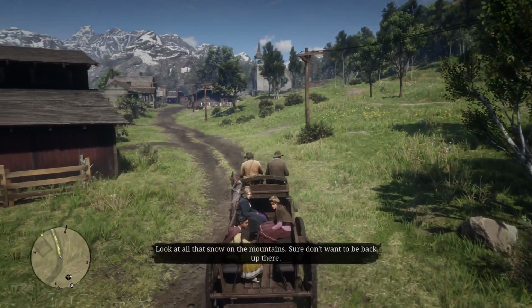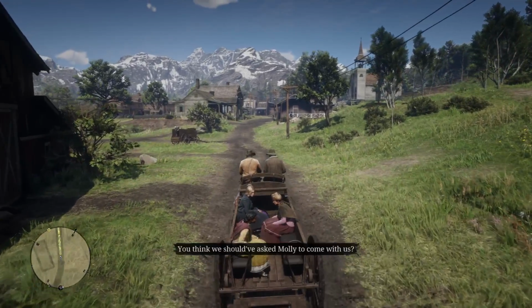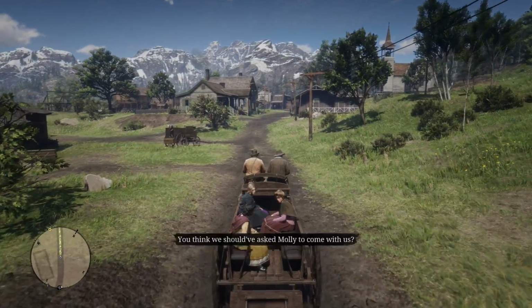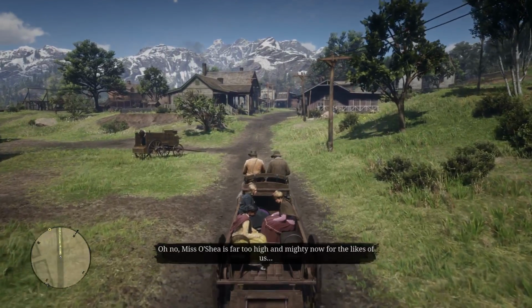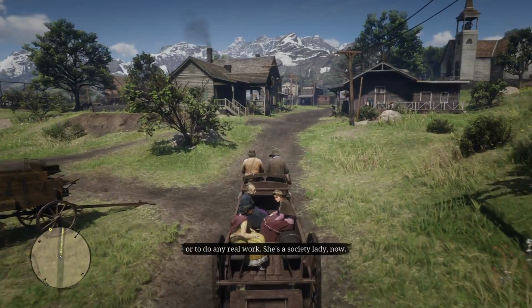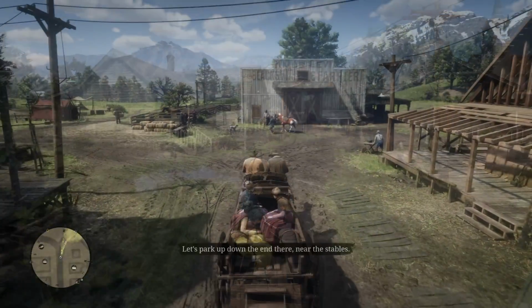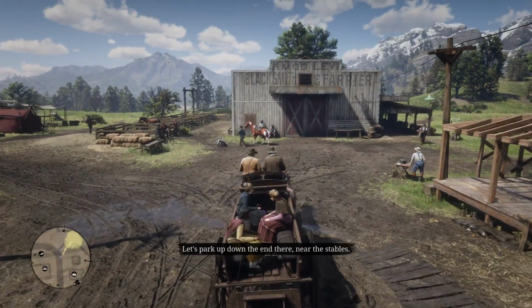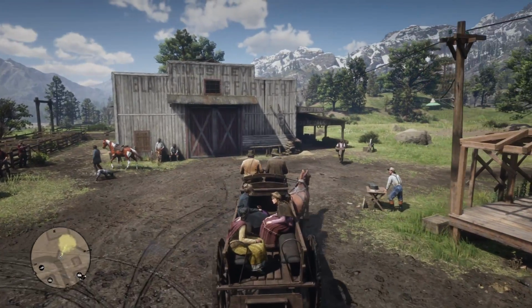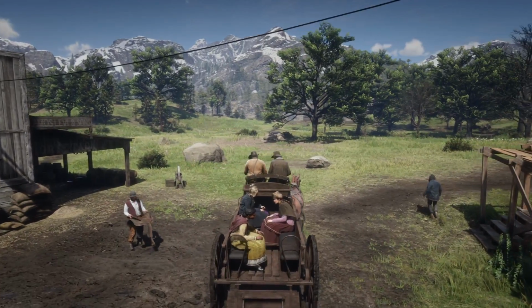Decent little town. Other people. Finally. Look at all that snow on the mountains. Sure don't want to be back up there. You think we should have asked Molly to come with us? Oh, no. Miss O'Shea is far too high and mighty now for the likes of us. Or to do any real work. She's a society lady now. Let's park up down the end there, near the stables. Caught me off guard right there. The heck's the matter with you?